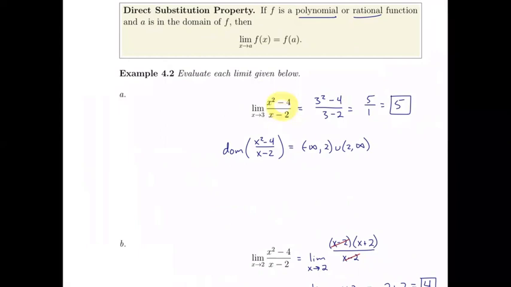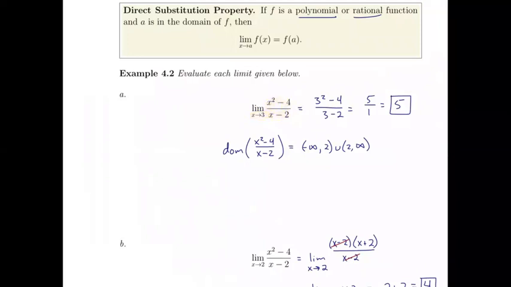Since it's a rational function, I can now use my rule above and check, is 3 in the domain of this function? Well, the only thing we have to worry about for a rational function is to make sure that the value that we're attempting to plug in does not cause a 0 in the denominator. It doesn't in this case. So it looks like 3 is in the domain of this rational function.